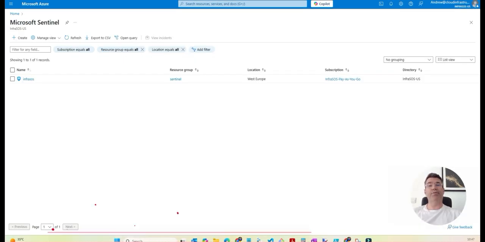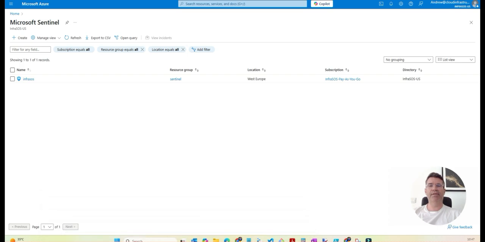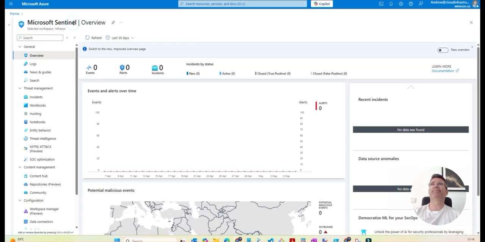The other tool that you can use is Microsoft Sentinel, which ingests your Entra sign-in logs via diagnostic settings in Log Analytics. You can use KQL queries to detect risky logins that correlate with Defender data if you're using Microsoft Defender, and trigger playbooks. This is really advanced if you've got an enterprise SOC or you want automated responses and deep investigations. Someone in your security team would probably look for something like this.